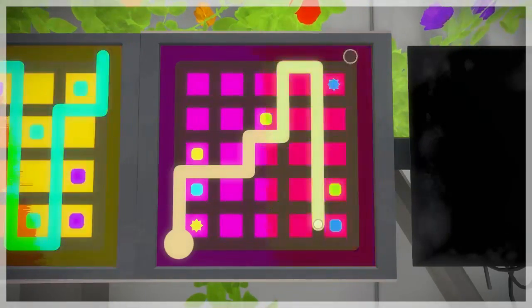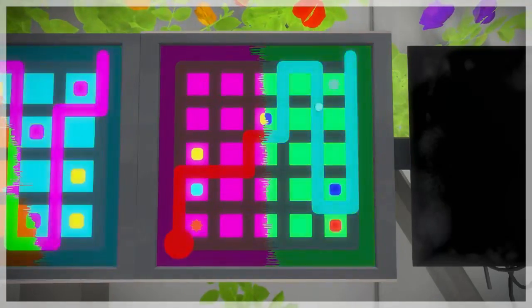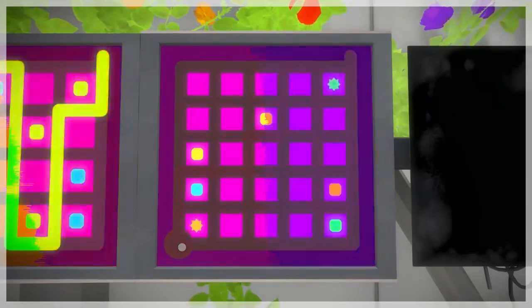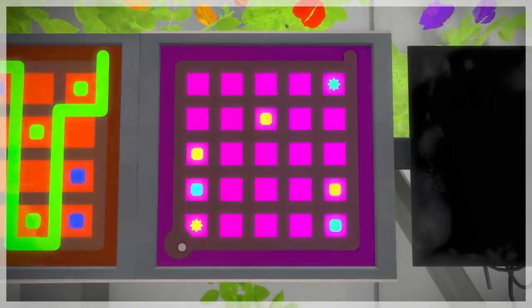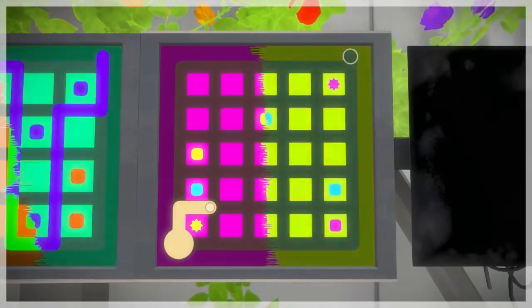I kind of don't know what I'm doing here. I'm trying, but I'm not seeing a lot of options. Would you mind explaining what the little stars mean? Yeah, they're supposed to be grouped in pairs of the same color.